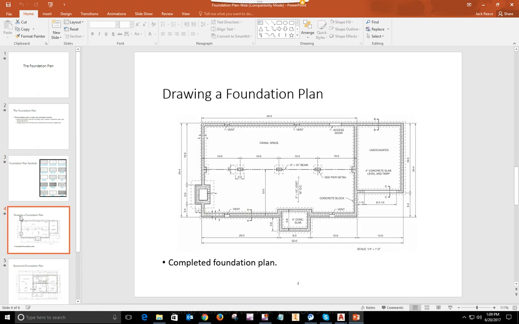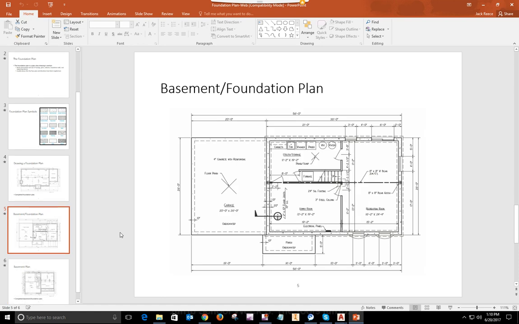Here's a foundation plan for a house built on a crawl space, in which it has a CMU foundation wall over concrete footings. And then here's the beam that carries the floor joists, and it is sitting on CMU piers. The garage right here is unexcavated because you can't pour a concrete floor for a garage over an excavated space. It's got to be on the dirt. So this is just an example of a crawl space area.